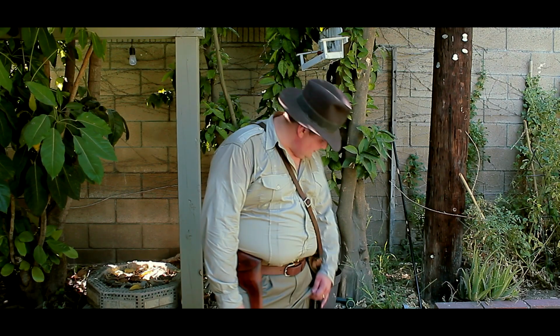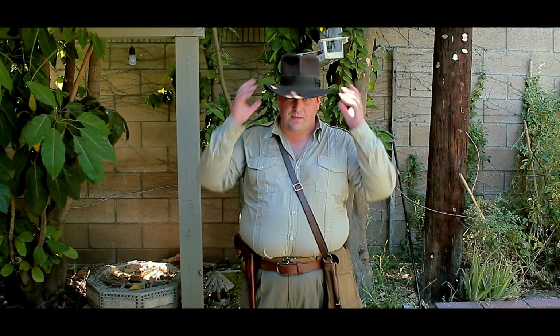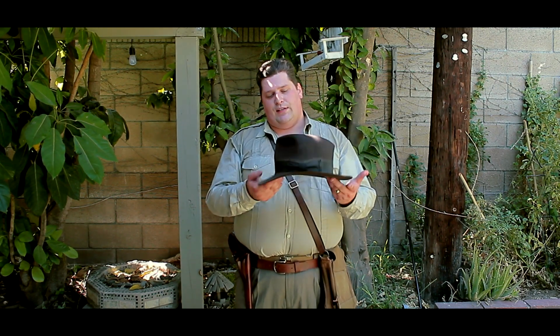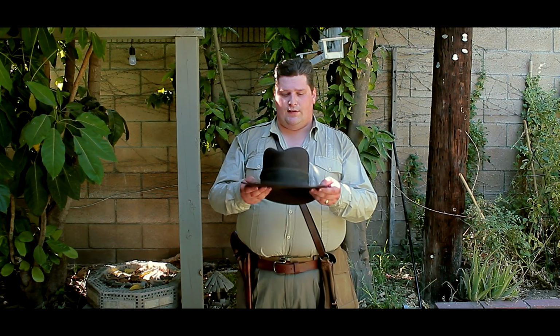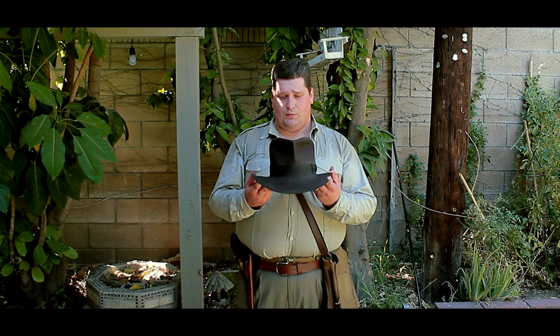My boots, as always, are Bostonians, and I know you want to talk about the hat on my head. I was saving that for last because this is my baby. This is my Fedorators, made by Jason Lavelier. This is a truck chase style Fedorators, and it is just too beautiful for words.